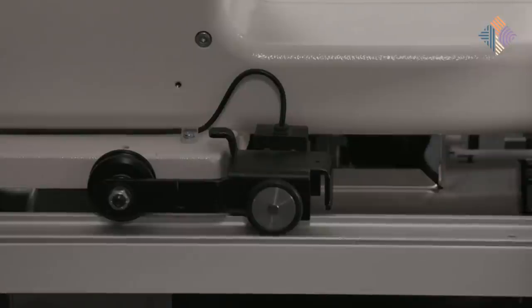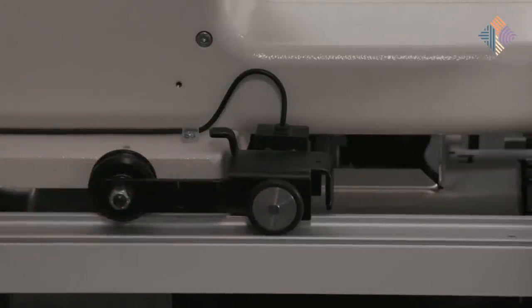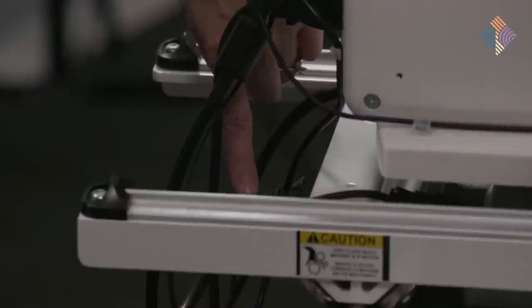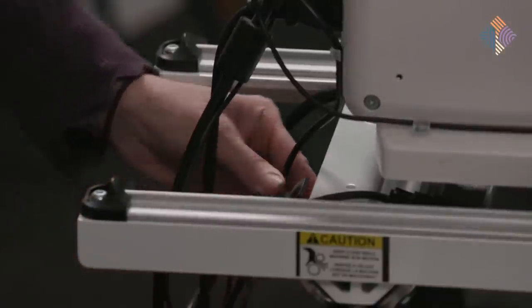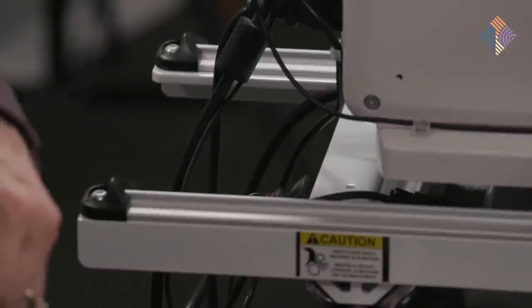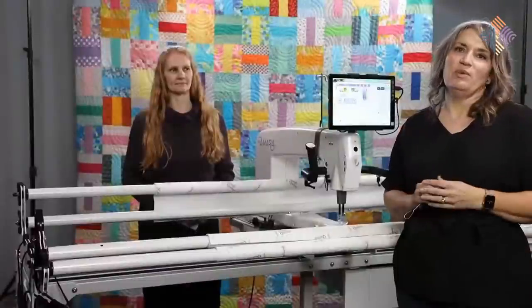Now, we have two of these on the machine. So the one you're seeing right now is on the side of the machine. The other one is actually on the back middle of the frame. And Kristina's pointing to it right there. It actually makes contact with the black track on the back that's in between the little silver. So you want to make sure that both of those encoder wheels are making good contact, turning smoothly, and don't have any thread built up around them, so that we get that nice, beautiful stitch that we love.